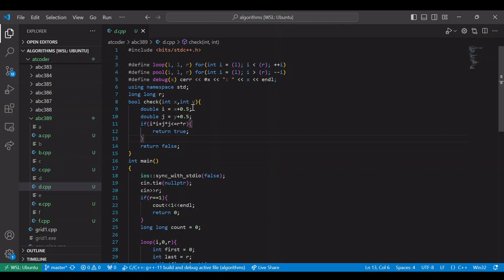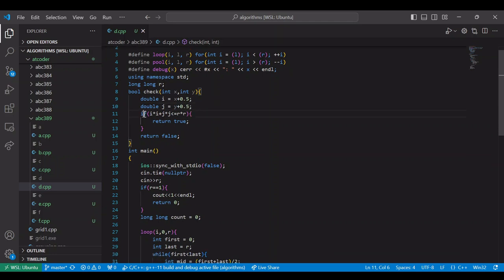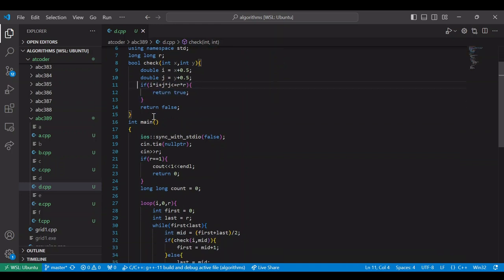So we need to check whether the top right point for our square is inside our circle, since the top right point will be the furthest away from the origin. So we add 0.5 to x and y, and then this part is just checking if the distance is less than or equal to r.